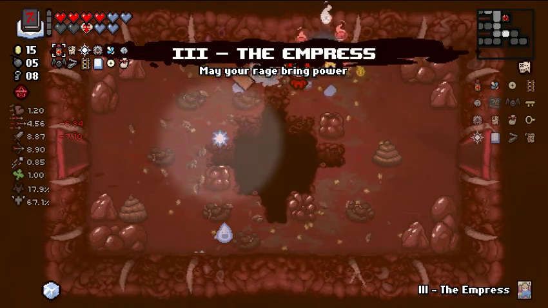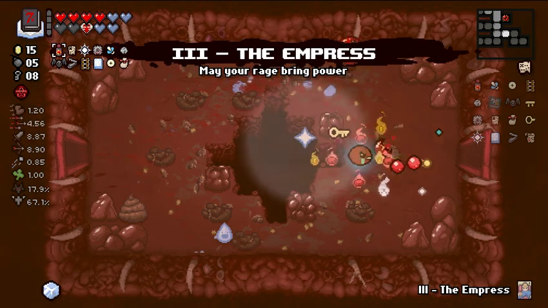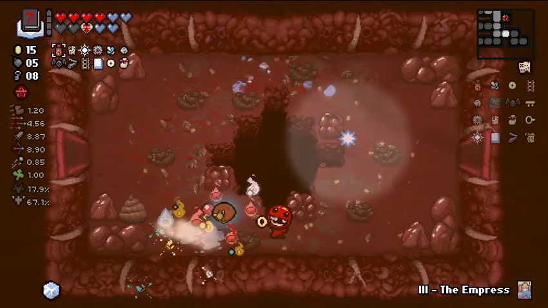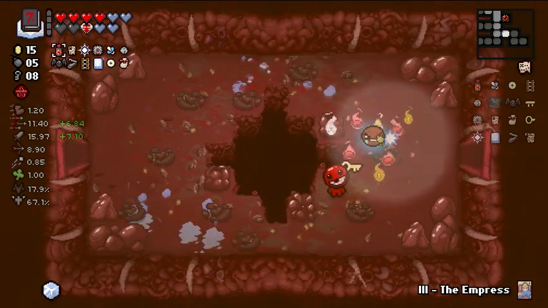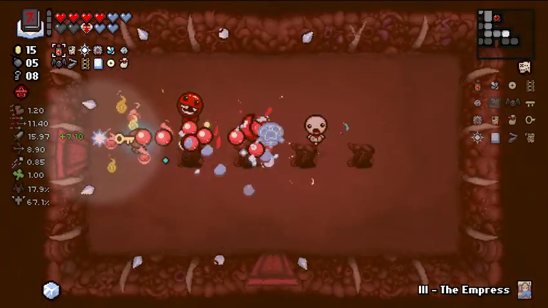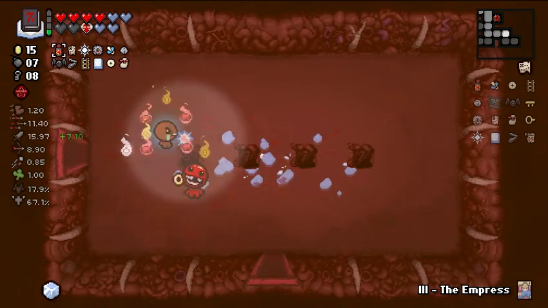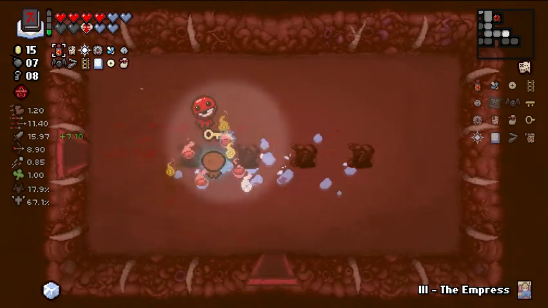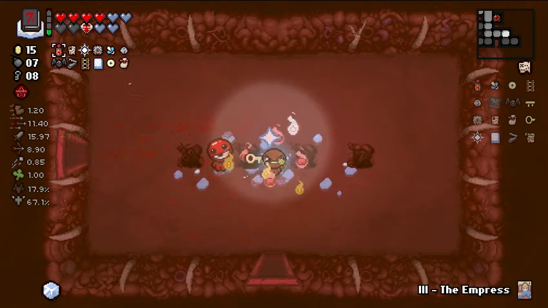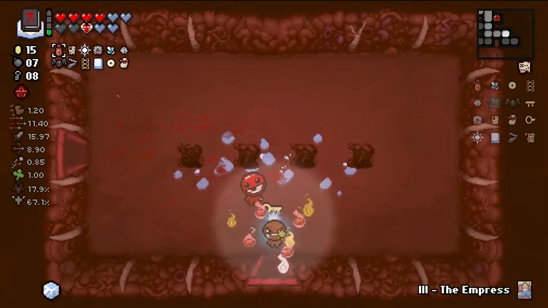What's this? Empress? The Hanged Man. 67% chance for deal with the angel. We've already seen Godhead, so the only other really serious items that we can look for will be Revelation. We have the wafer, and we would also be looking for Sacred Heart. Sacred Heart, a contender for one of the most powerful items in the game.